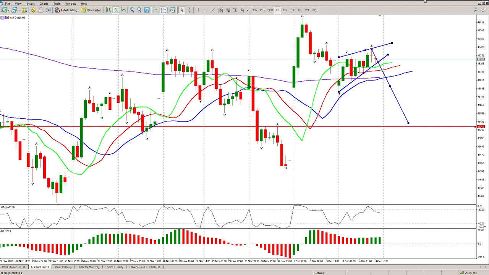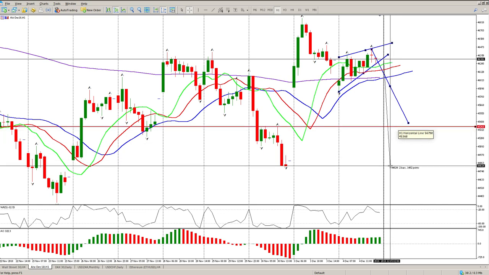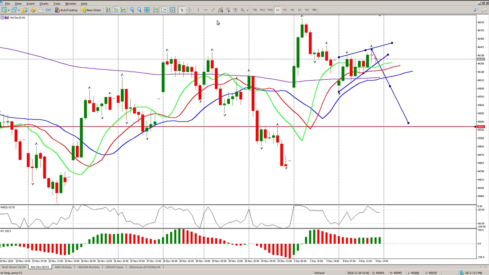Okay. So yeah, and I suppose this is probably a more solid wedge. So you've got 1, 2, 3, 4 touches on the bottom, 1, 2 touches on the top. Okay. Now, the interesting thing about this, from where we are now to there is another 1,000 points almost. So 930, but down to gap close is 1,400. And bear in mind, we also have this gap at the bottom here as well.